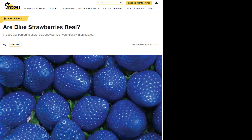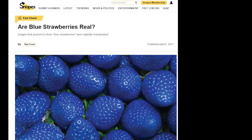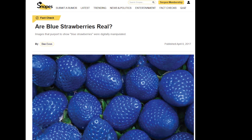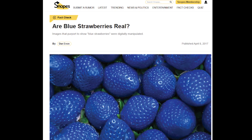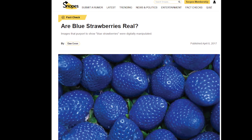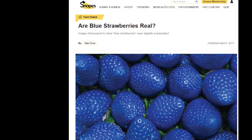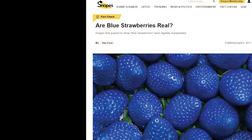Some people even tested it out, only to find they had ruined their phones. This shows why it's important to double-check information before acting on it. Similarly, a viral post once claimed scientists had genetically modified strawberries to grow bright blue. The post included a highly edited image, but in reality the color had been changed with Photoshop — no such fruit exists. These examples show how curiosity and emotions make people share things before checking if they're true.